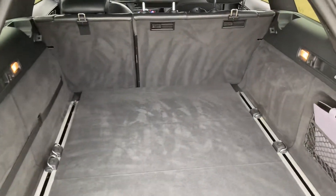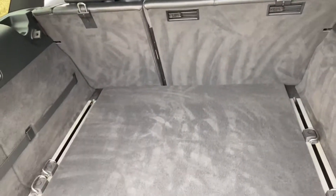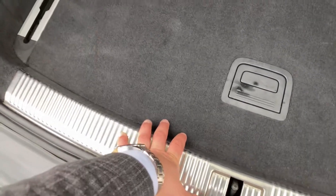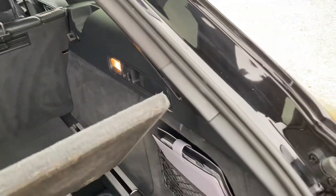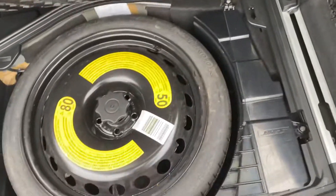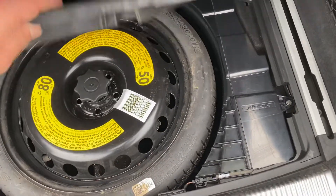Now, as you can see, being an Avant there's an incredible amount of boot space. There's no lip — well, the tiniest amount of lip — but it's going to be very easy loading and unloading this vehicle. The rear seats do fold down as well. You've got some netted storage there on the right-hand side, and furthermore some more storage down here as well. You've got your spare wheel and everything underneath the boot floor.